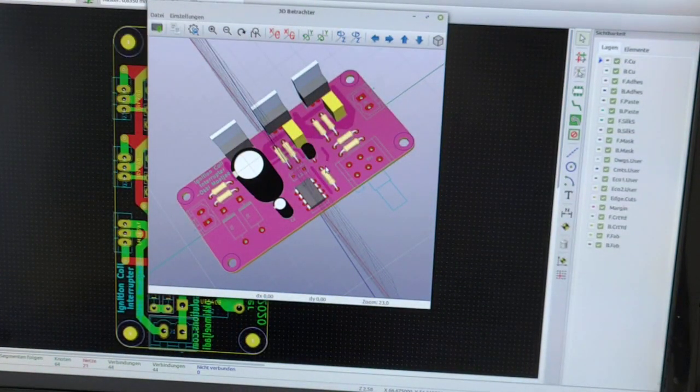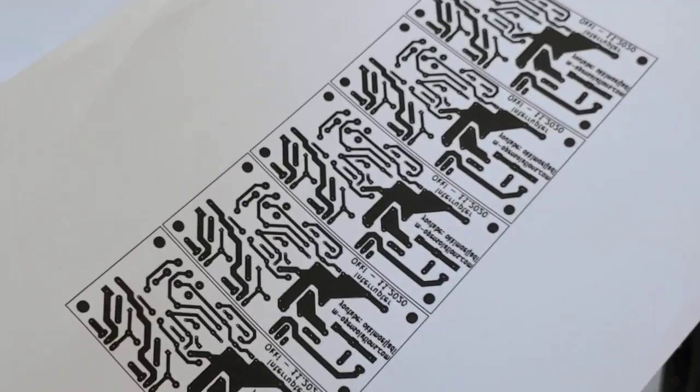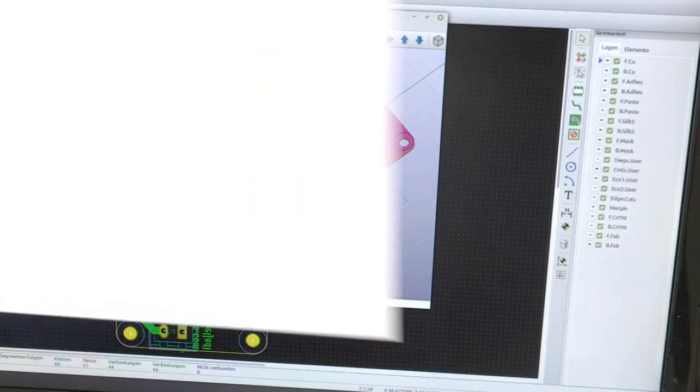This is a glossy paper like this, and you need to print the PCB on this side. Okay, and then you have to transfer the toner from this paper on this copper layer.